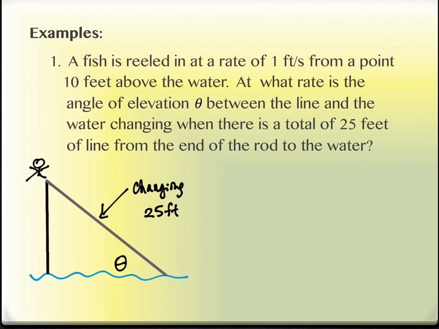And it also talks about how things are changing. So this piece right here is getting shorter, right? So this one's getting shorter. And the rate at which it's changing, it says, is it's being reeled in at a rate of 1 foot per second. Do you see that up at the very top? So it's decreasing. It's getting shorter by 1 foot per second. And because it's getting shorter, we call that a negative 1 foot per second. That's a rate. A rate is how something's changing. Its rate is changing by negative 1 foot per second.